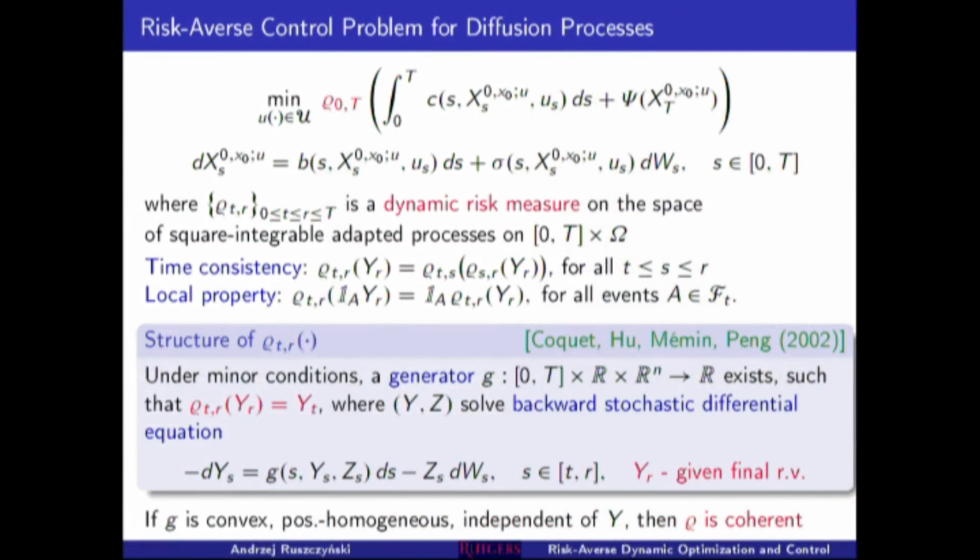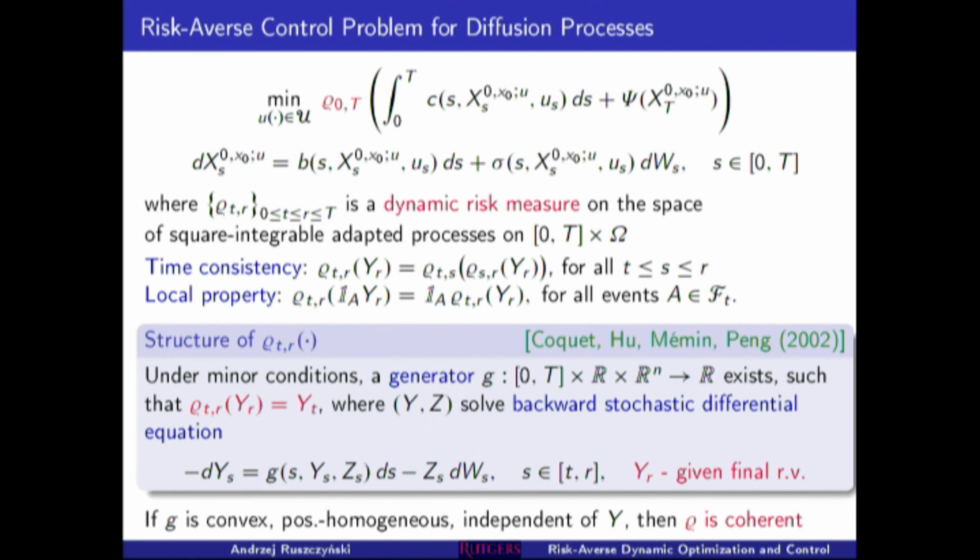So we want to use a dynamic risk measure, which is, instead of expected value, this rho 0t. And we assume that it is time consistent. For continuous time it is convenient to write time consistency in such a way that it is a composition. The risk from time t to time r of something random at time r can be calculated in two stages: first from s to r, and then on top of it from t to s. And it has a local property, which I mentioned before, very important. The risk value depends only on the events that can actually happen.